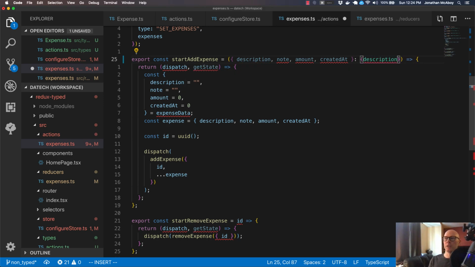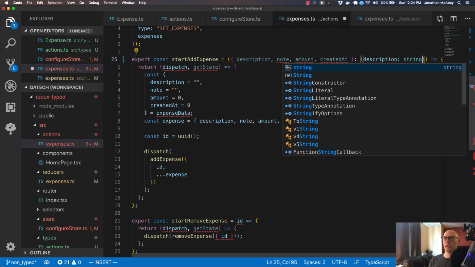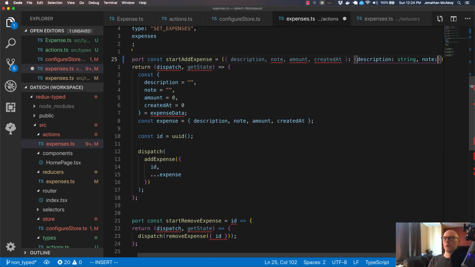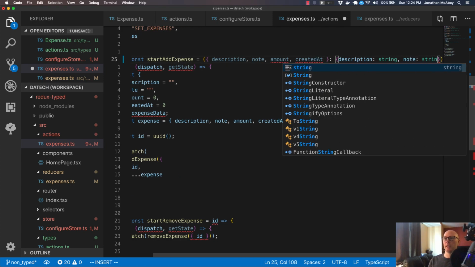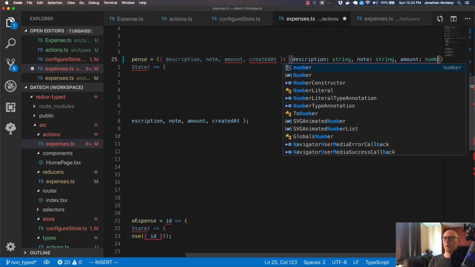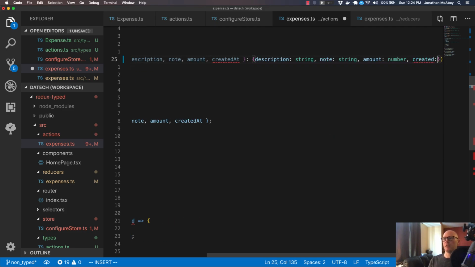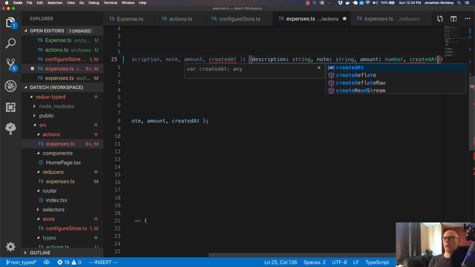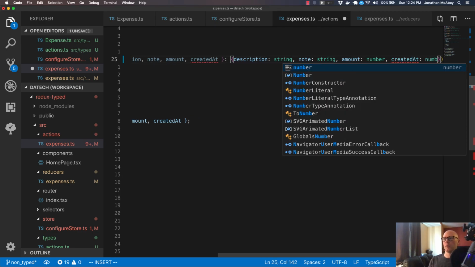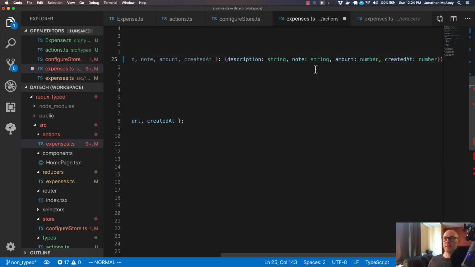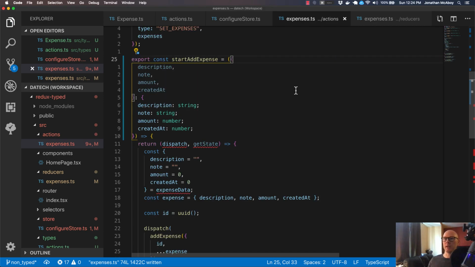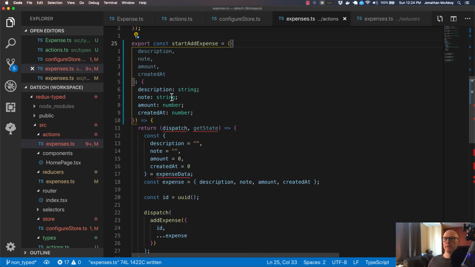So I'll do description, colon, and this is going to be a string, and then note, colon, string, amount is going to be a number, and created at, that'll also be a number. I'll go ahead and save this, which Prettier is going to auto format just to make it a little bit easier to read.